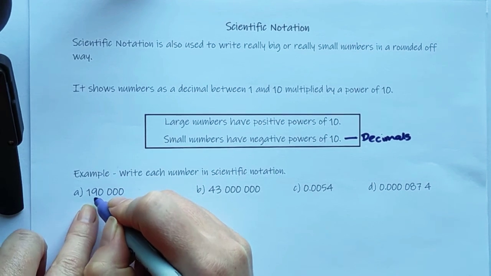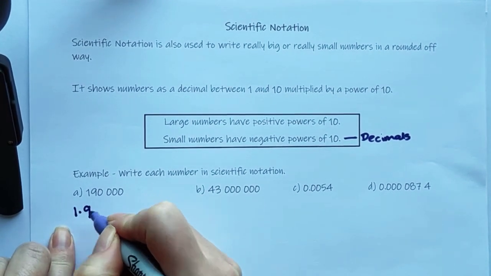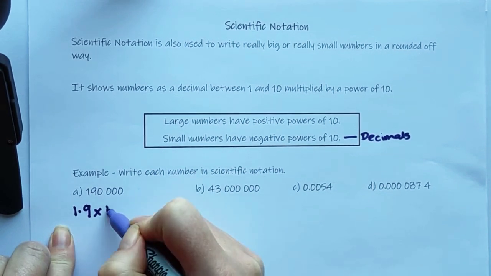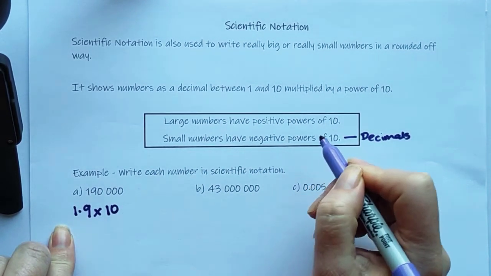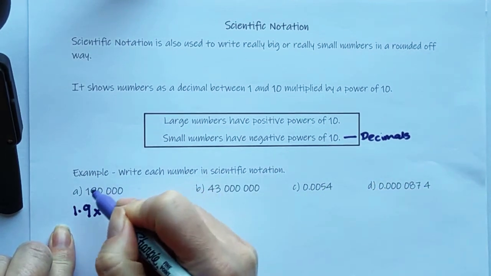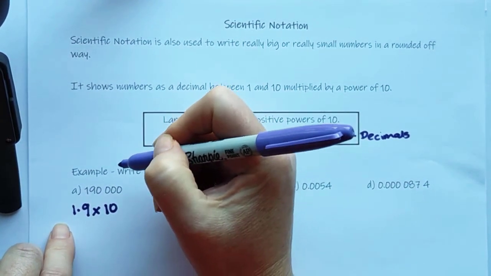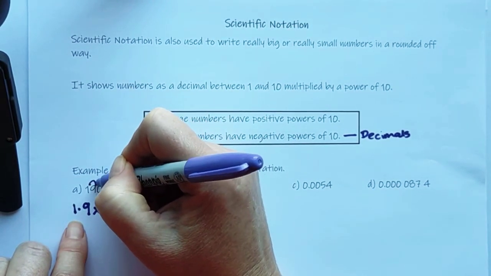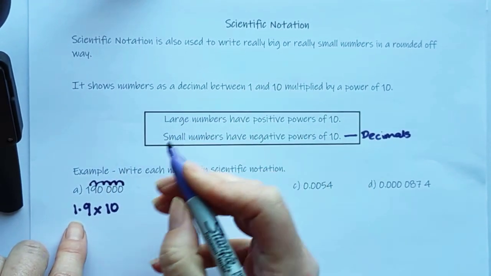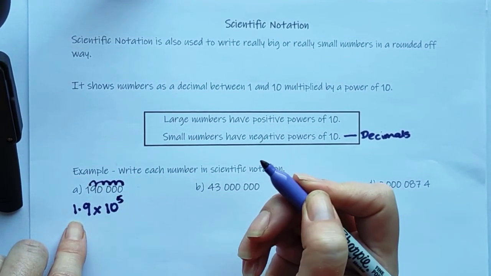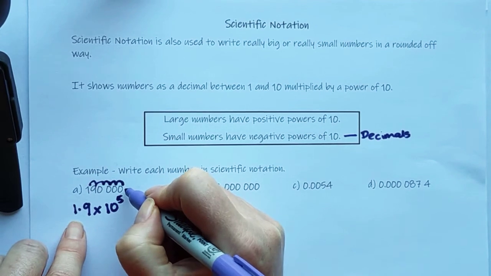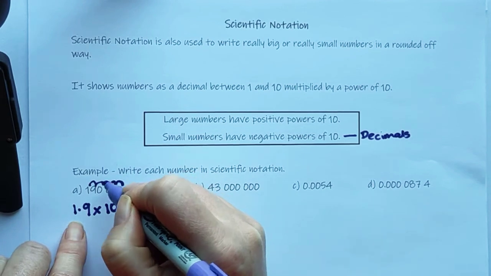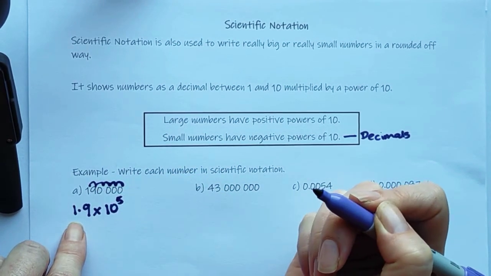We're going to say, righto, this is 1.9 times. So I'm going to put a decimal point after the very first number. And it's a big number. It's not a decimal. It's a regular big number. And I'm going to count from where I put the decimal point in to the end of the number. 1, 2, 3, 4, 5. I moved 5 places because the decimal point was originally at the end of the number, and I moved it up in between the 1 and the 9, and I moved it 5 jumps. So that becomes the number up in the air.